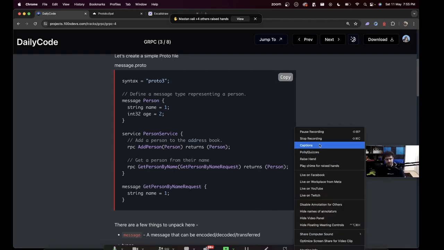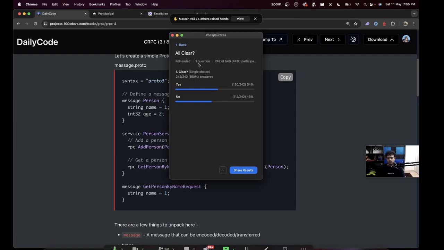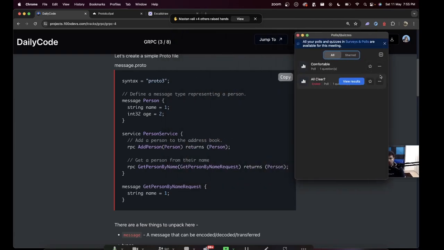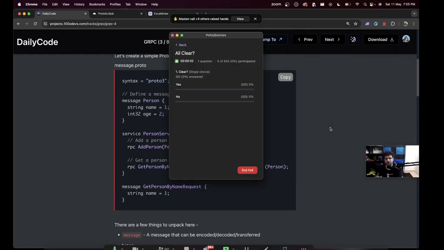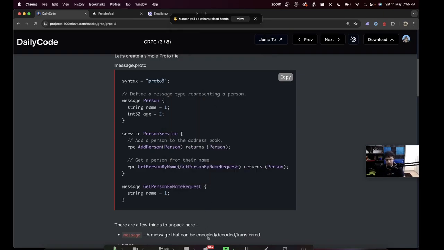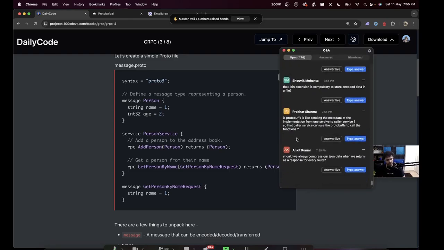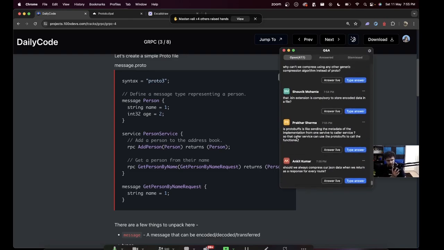Do we understand how to create a proto file and why it is used? What are protobufs? And this message, we haven't transferred this message over the wire yet. We have just stored it in a file. But do we understand the benefits of protobufs? Sort of do, 78%. Let me look at Q&A for 5 minutes. I wouldn't have thought this would be this difficult a concept, but we will look at it.